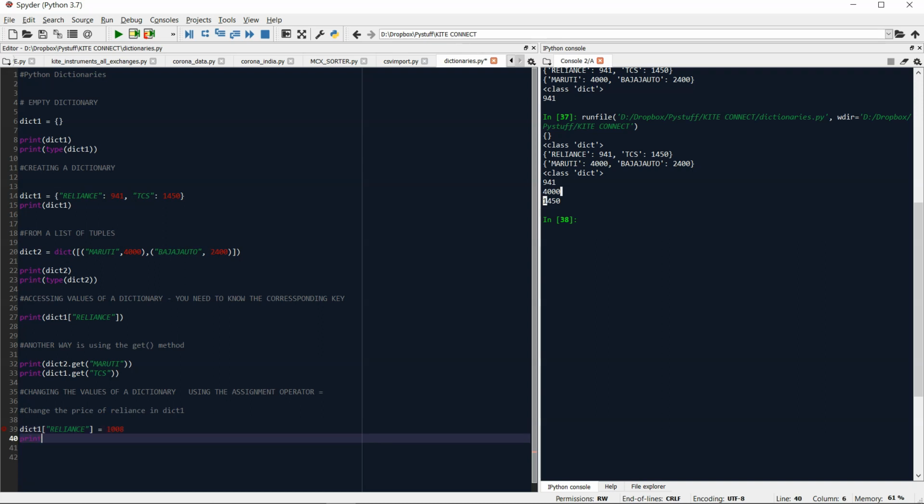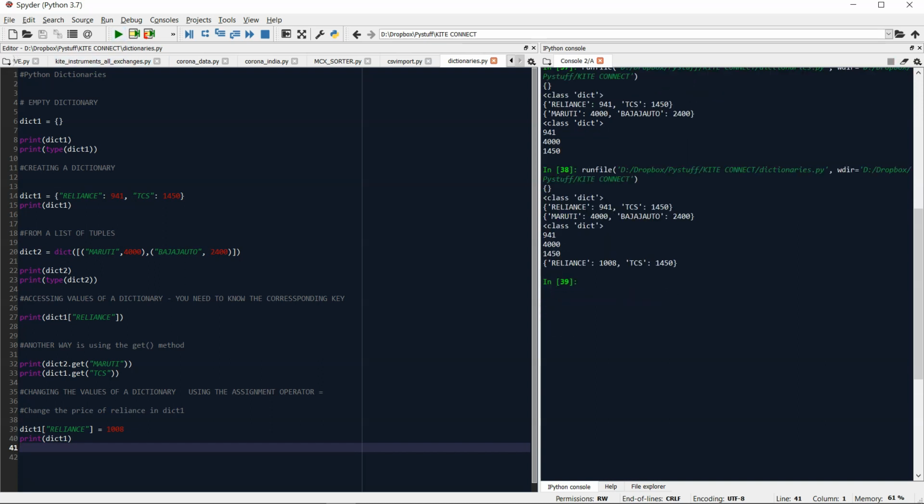Now if I print dictionary 1, it's going to give me the same dictionary but with the new updated price of Reliance, which is 1008. So this is how you can simply change the value of anything in the dictionary if you know the key.